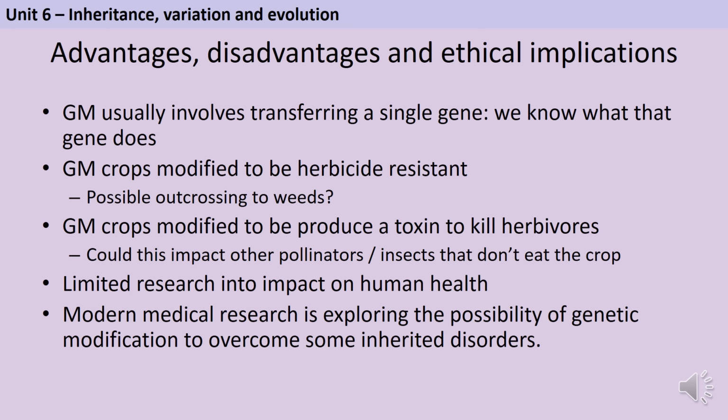There are also other crop plants that have been transformed with some kind of poison, like Cry protein, to basically stop things like caterpillars from eating them. But then there are concerns about whether this could impact pollinators and things. And for both of these situations, there's relatively limited research done into whether there could be any kind of adverse impact for humans eating these crops. So there are concerns there.